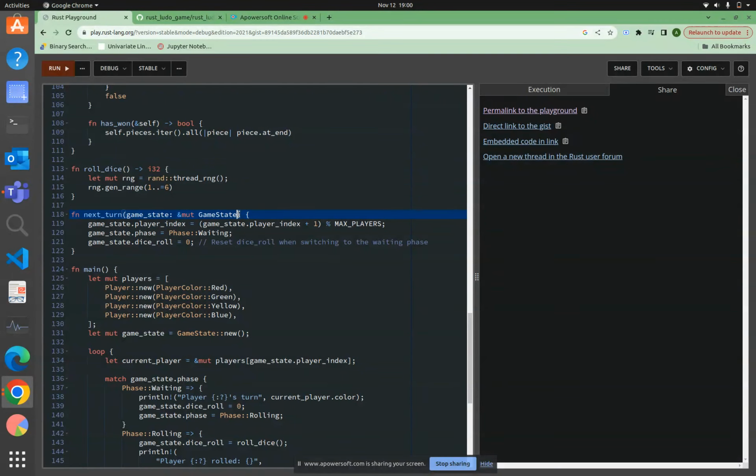And if it is mutable, you would plan to change it, right? And that is enforced. So suppose you have attached mutable to a particular object which is passed into a function, then you must change that object. Otherwise, the compiler will throw an error during compilation, right? So this is the main function, which is pretty much the same as what was there in Zig. The logic is pretty much the same.